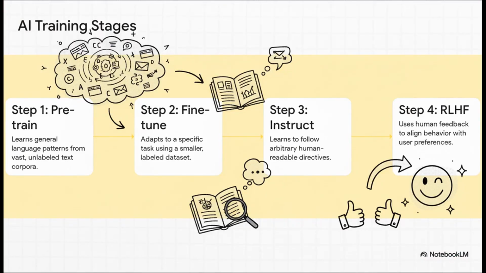Well, it's basically a four-stage education. Think of it like this. First, in pre-training, it's like a baby learning the raw patterns of language by reading, well, a huge chunk of the internet. Then, it goes to college for fine-tuning, where it becomes an expert in one specific subject. After that, instruction tuning is like its first job, where it learns to actually follow directions. And finally, you have the most critical step, RLHF. That's where it learns to be a good partner to humans.